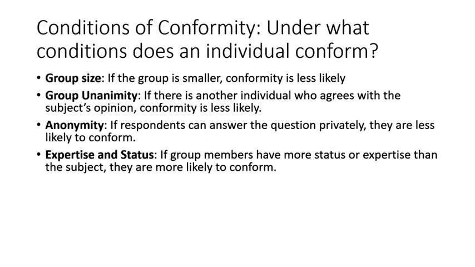Expertise and status, like my hiking example: if I believe that the others are just better at it, they have more status, they have more expertise, then I'm more likely to conform. I don't like the combination of expertise and status in this because we do have many differences in status that don't relate to expertise. For example, typically males have higher status than females, and so does that mean that females are more likely to conform? Or we also have differences based on, say, economic status, based on age, based on racial group. So we have a lot of status delineations, and to what extent do the people in that lower status group tend to conform? And in my view, that differs from expertise.